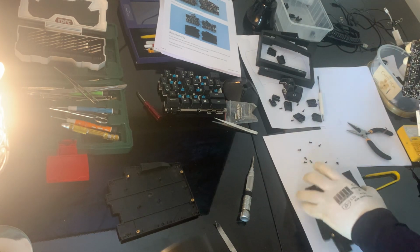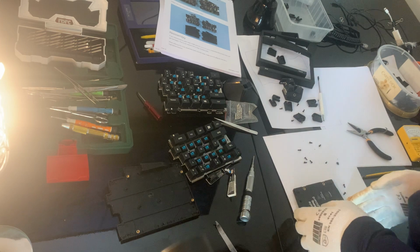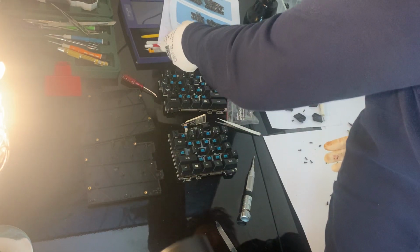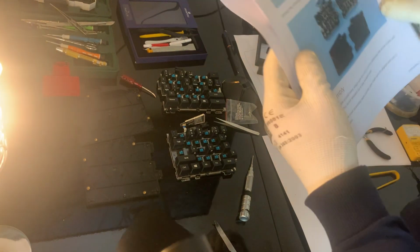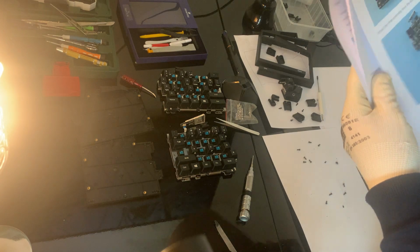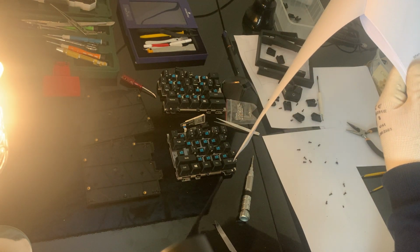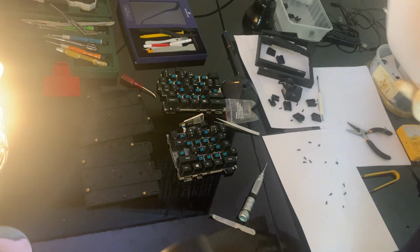Okay, it's coming out nice and easy. Wow. Okay, so top and the bottom. Voilà. That's for later on. So basically now the process is to do this. Voila.